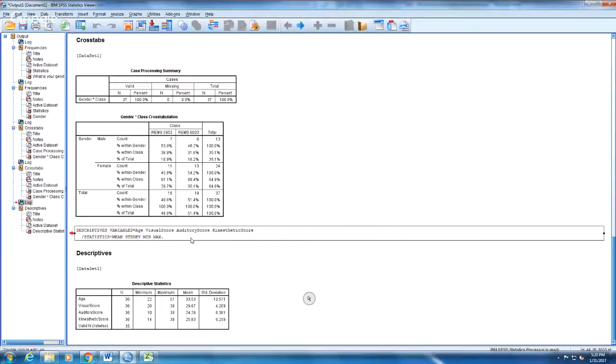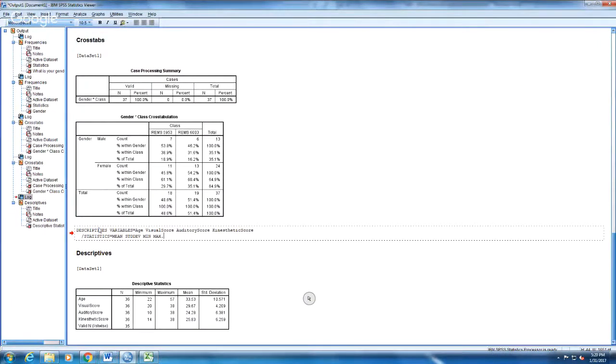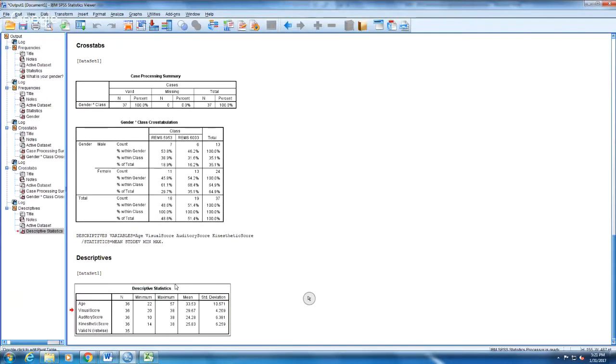So now the syntax here, this is just what did SPSS do? It said create descriptive statistics for these 4 variables. And by default, it calculated the mean, standard deviation, minimum, and maximum. And that's what we see here in our table.